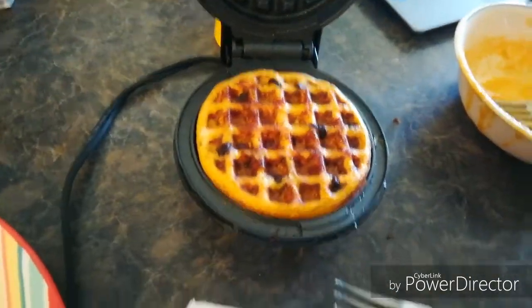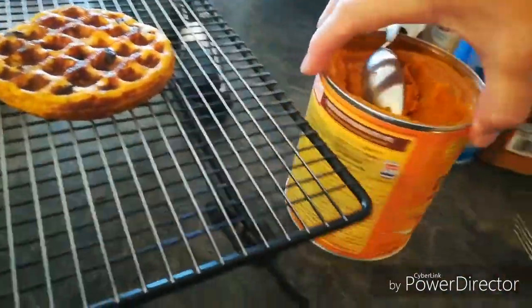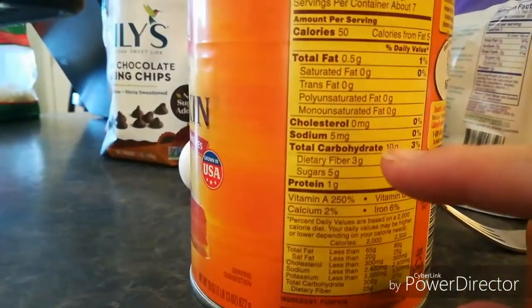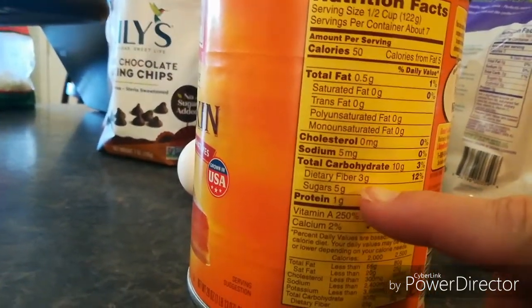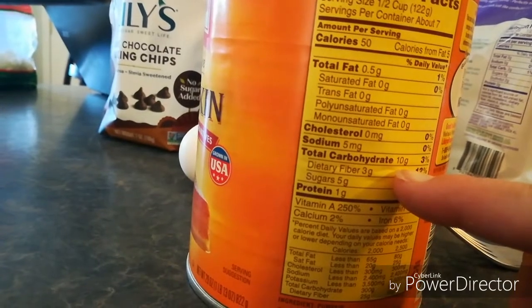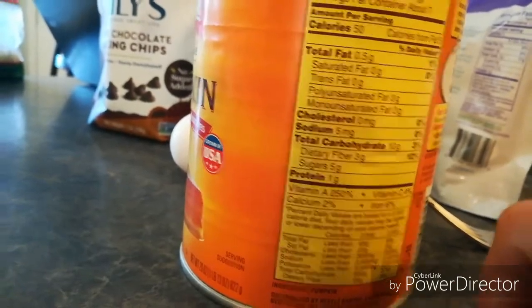It's good. So this guy looks like he's ready — I'm going to take it out. In a half cup of pumpkin puree, if I remember right, it was 10 carbs. Let's check that out. Yes — half a cup, 10 carbs. There are 3 grams of fiber. So we'll do net carbs — that's 7. And we did an eighth of a cup, so it's like one and a half-ish carbs. I might round up to 2 just to be on the safe side for these two chaffles.